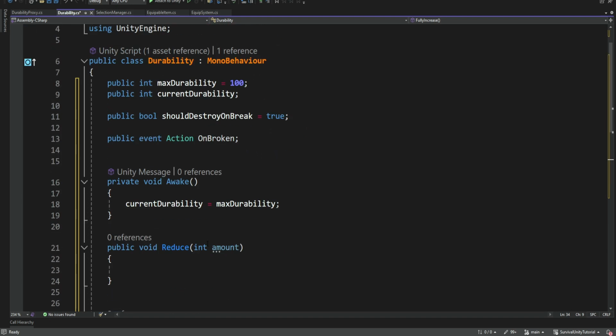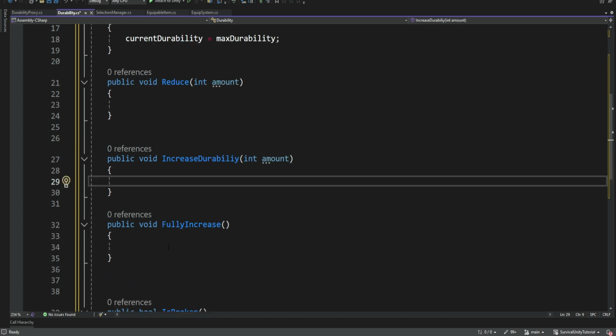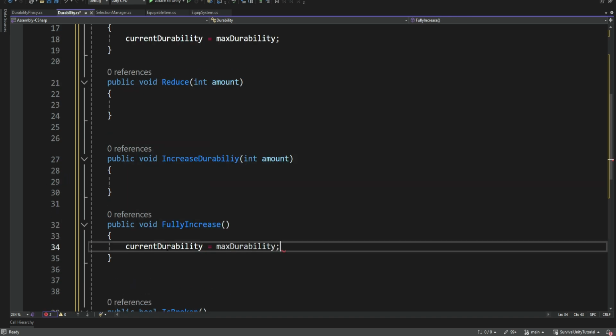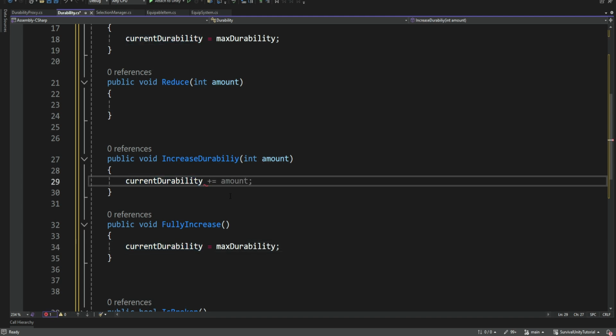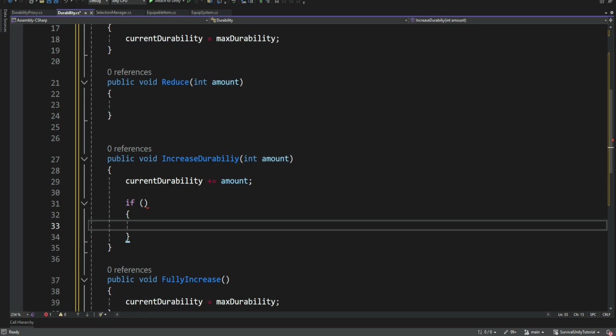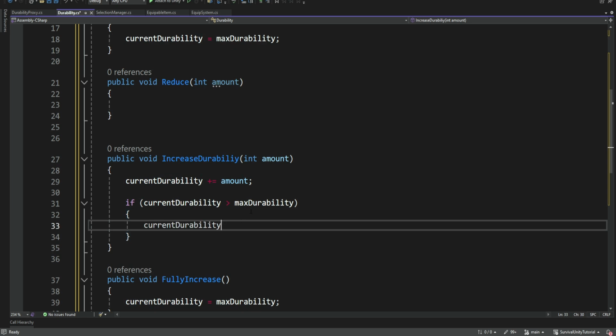So you're going to basically take the current durability and set it to be the max durability. And here you can take the current durability and you can basically increase it by the amount. Obviously, you should also have some kind of if current durability is bigger than max durability, then set it to be the max, right?